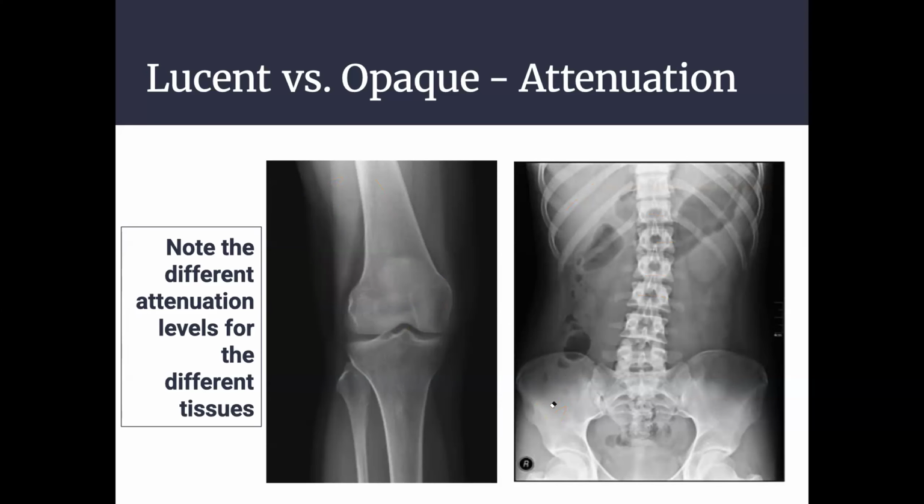So we can say that the pelvis is fairly radio opaque. It absorbs. It doesn't allow all of the X-rays to pass through. Whereas over here, this gas in the bowel looks very black because the air inside the bowel lets the X-ray pass through much more readily. And that is also true here in what is probably the stomach, or maybe this is the stomach and the other one is the large intestine, okay? And so that gives you this differential attenuation versus what you see over here, okay?